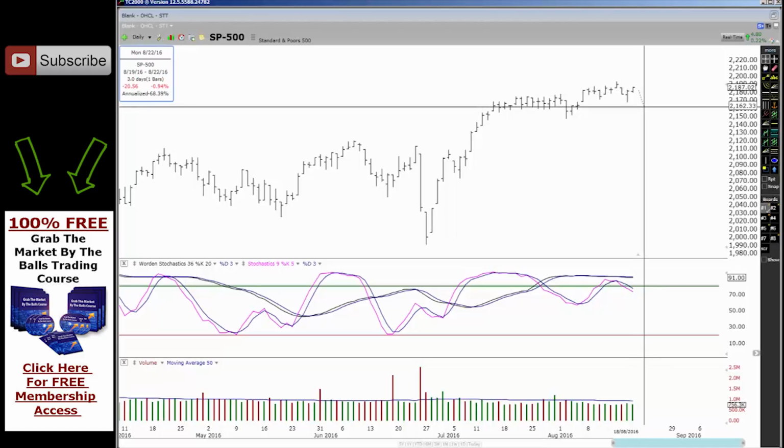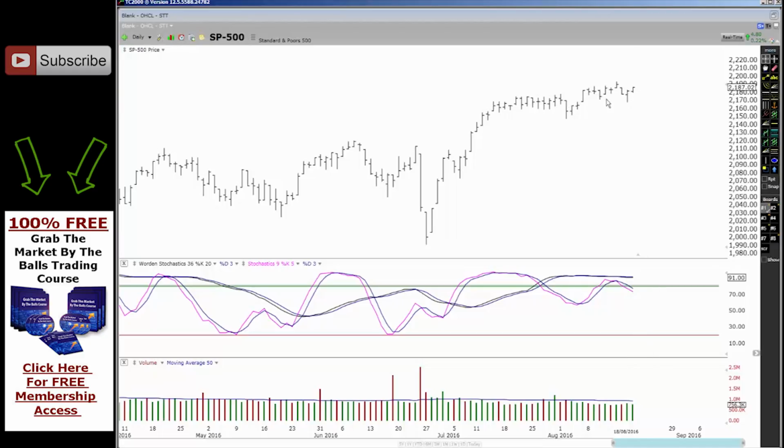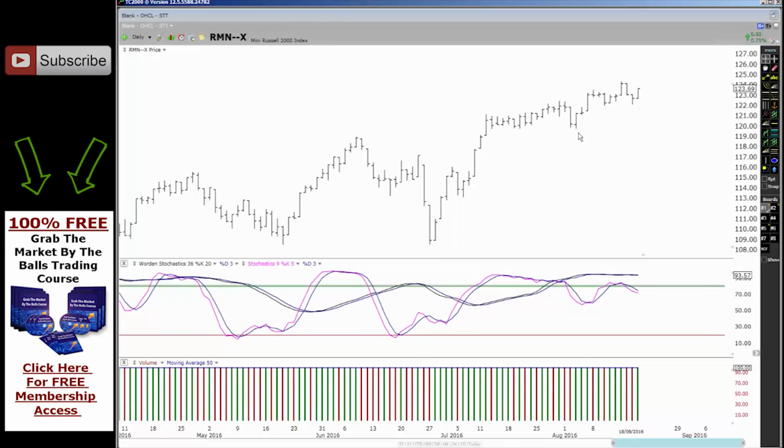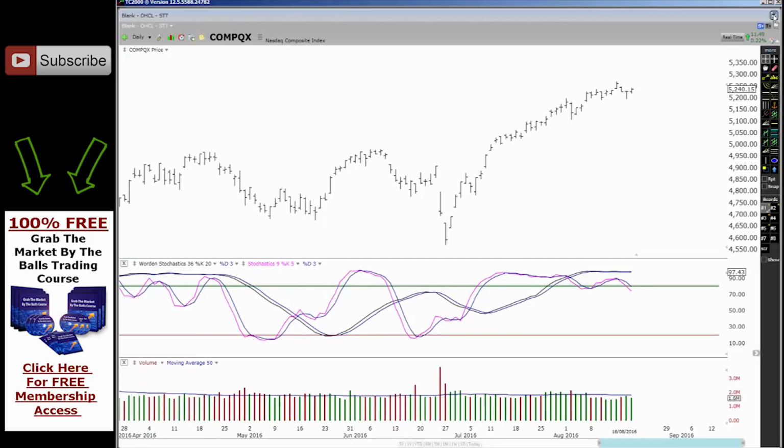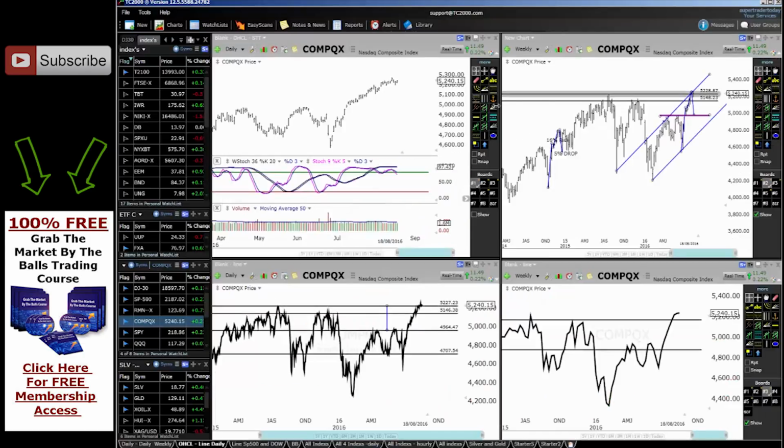Very, very interesting to see what we're sort of playing out through here, guys. We're not pushing up to major highs yet, so that's really interesting. Let's go have a look at the Russell. Russell had a nice little move to the high side there. As you can see, it still hasn't broken above this high here yet. And looking at the Nasdaq as well too. Now guys, something very interesting is forming through here, and I can see it on the chart. I know that makes no sense to you, but let me actually explain what I mean here.